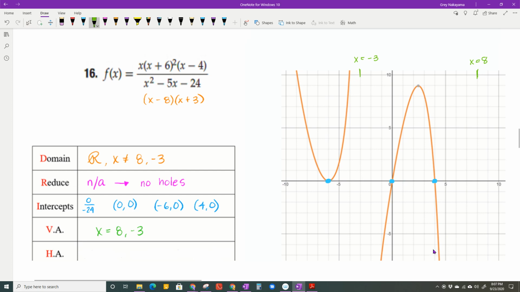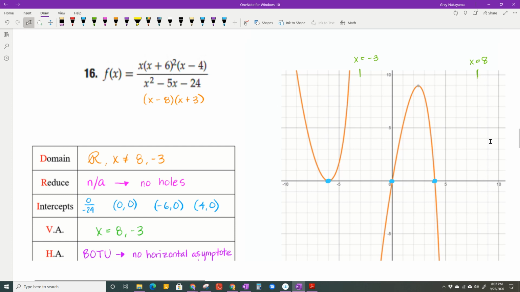Then I have horizontal asymptote. That means that I'm looking at the degree of the top. So I have 1 x right here. I have 2 right here, because that's squared. And then I have another one here. So 1 plus 2 plus 1 is 4 on top and 2 on the bottom. So that is bigger on top, which is undefined. And that means I have no horizontal asymptote. Remember, this was 4 and that was 2. If the difference was 1, then I would have a slant asymptote and I would have to go further. And I will tell y'all that there is another piece of this graph.